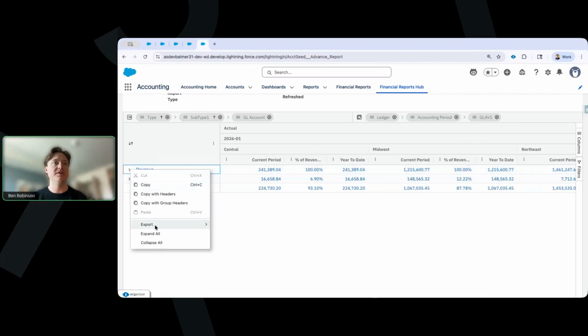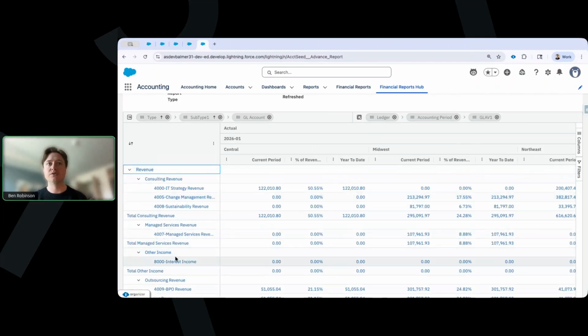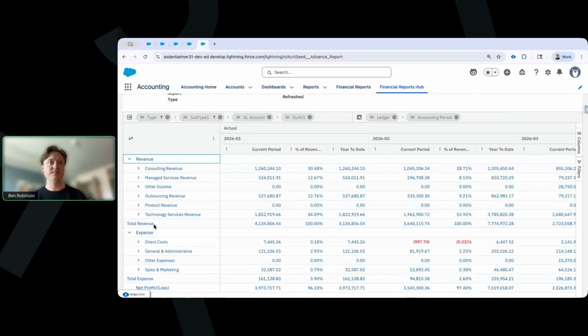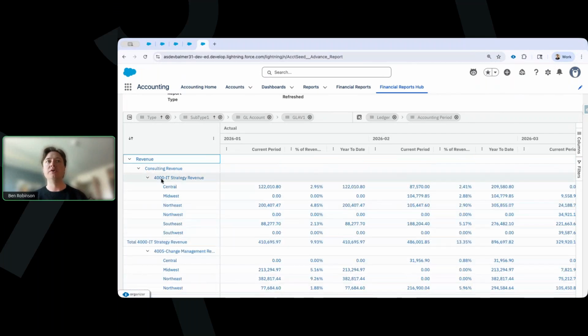And I can expand on this, of course, by showing all of the individual GL accounts and their individual regions as well. I can even take this variable and push this into row level formatting. This is going to allow us to ultimately show each individual GL account and that activity for each period based on those regions in a row level. So great flexibility there simply from a drag and drop.